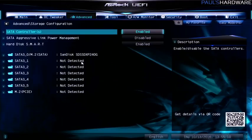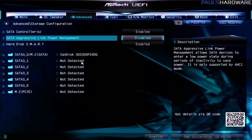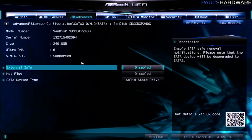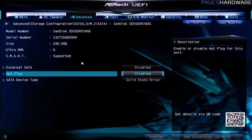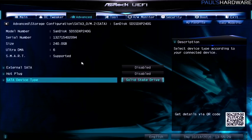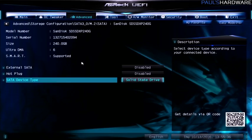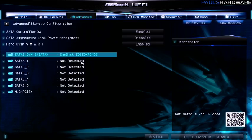And in storage configuration here, we can see the SATA controllers as well as the mode that they're set to. Now, this being an ASRock board and being a more budget board, it doesn't have the settings that I would typically see here, which would be the choice for the whole controller of AHCI or RAID or older legacy IDE mode. This does have the ability to tell the motherboard what type of device you have connected. So I have gone and chosen a solid state drive here, so that for the purposes of this motherboard, seems it's going to be all we can do to tell it what to do as far as our storage connectivity.